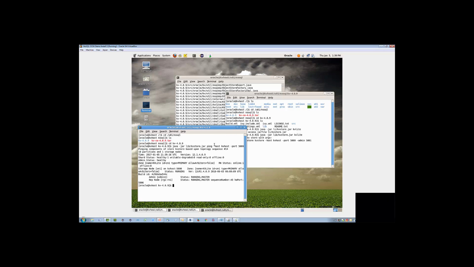As you can see, it's running, it's live, and it's showing a one node store. So next, I'm going to show the admin module. Here is the command.